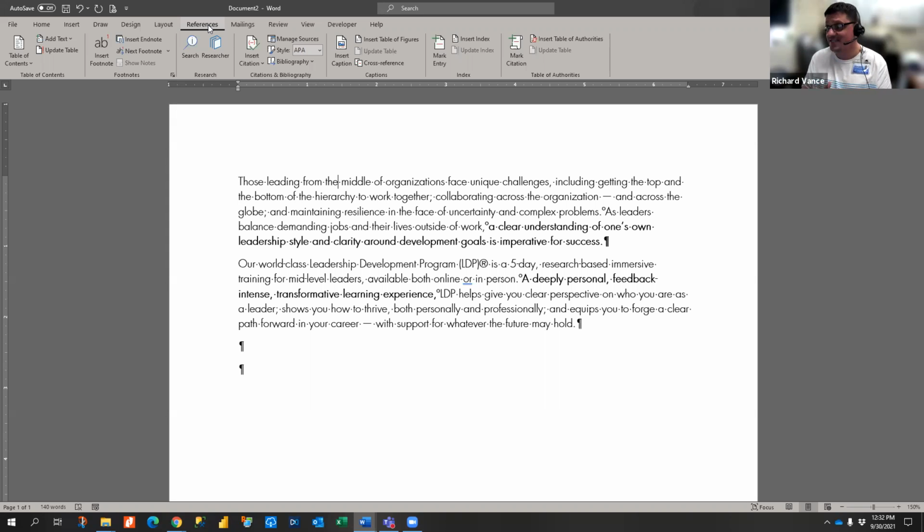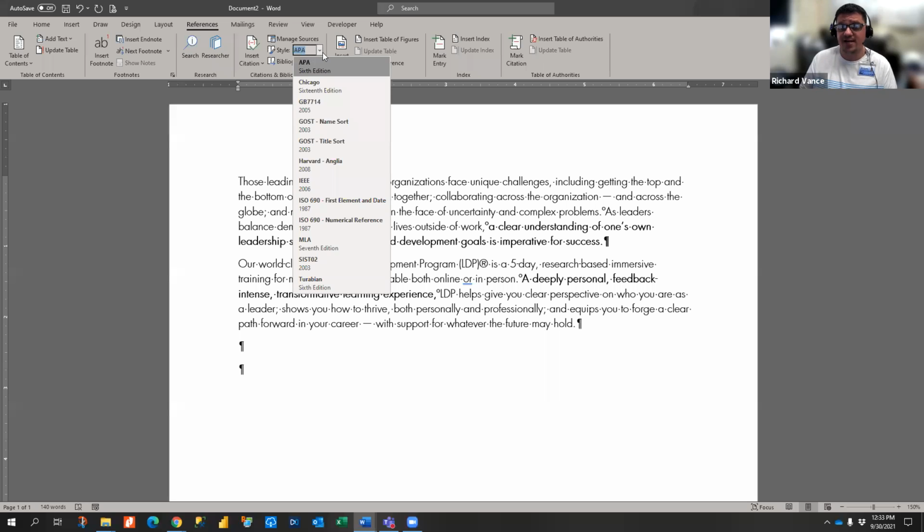So under the reference tab, you have the ability to do some of that easily with Microsoft Word without having to worry about reading those books on MLA and APA styles and all these different things. So if you have to cite your source, in this tab, we have an insert citation section, a citation and bibliography section. The style here, these are upgraded every time Microsoft does an update or anytime something new comes out. So I think now we're on MLA's 8th edition or 7th edition or something. You've got the Chicago style, you've got the Harvard style, you've got all these different styles.